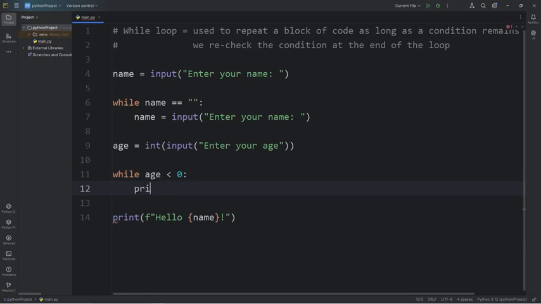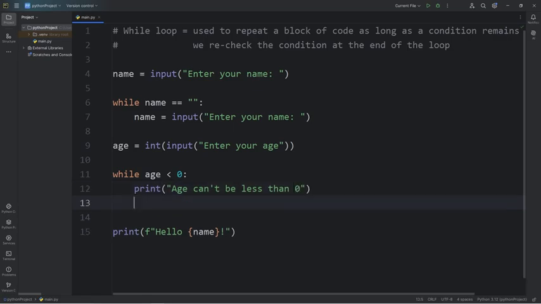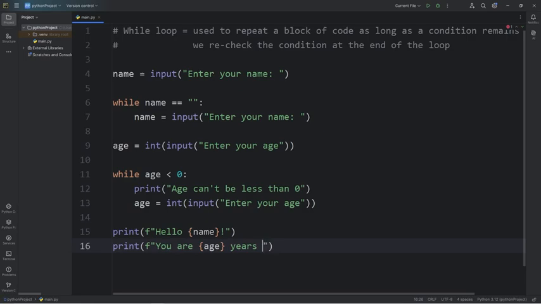Let's perform two actions. Let's print "Age can't be less than 0," and then we will ask for the user input again. Then when we escape the while loop, we will print "Hello," the user's name, and "You are," add a placeholder, age, "years old."